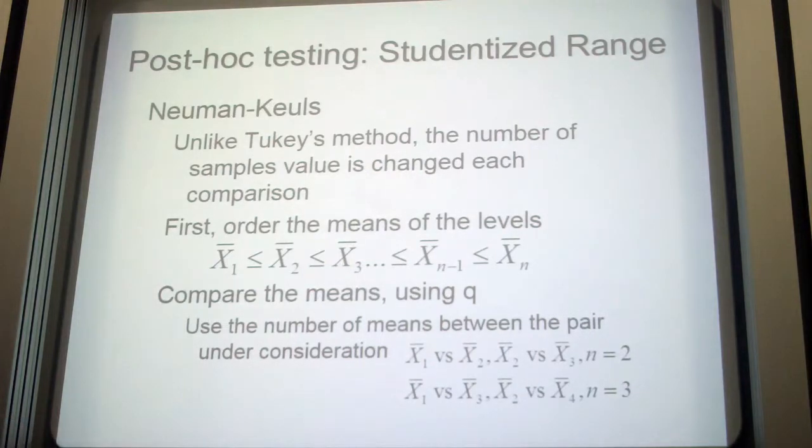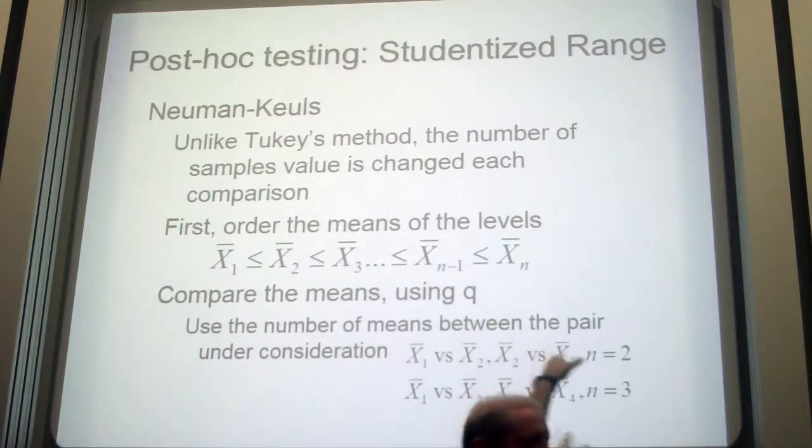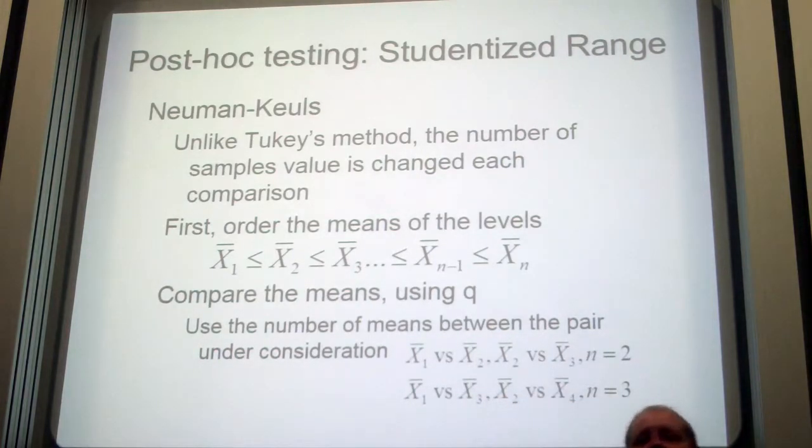So it's a slightly more powerful method than Tukey's HSD. By powerful, I mean you're more likely to detect differences if they're there, because Tukey's HSD says looking at x1 versus x2 is the same as looking between x1 and xn. This one says no, they're not. In one, you've only got 2 drawn together, 2 samples versus the n. But it means that you lose some control over type 1 errors. That is, saying things are different when they are not.